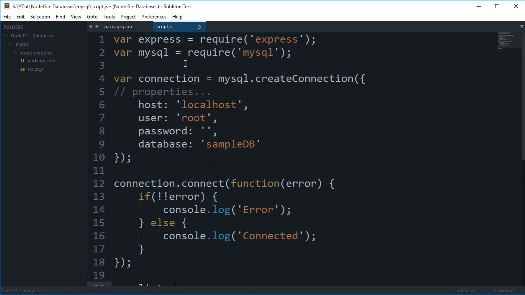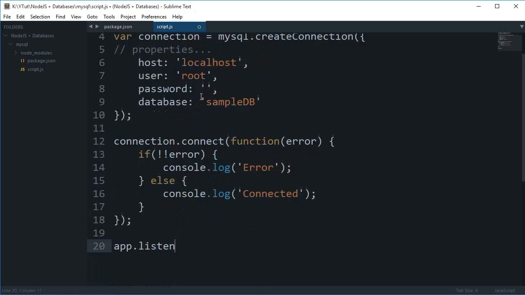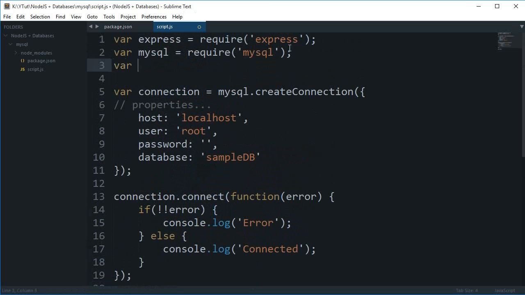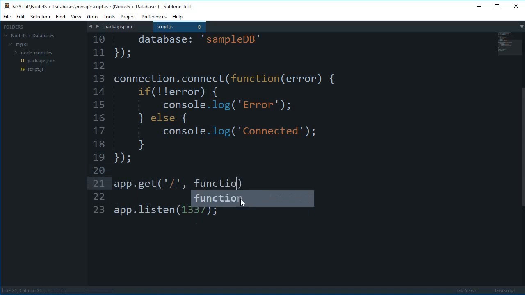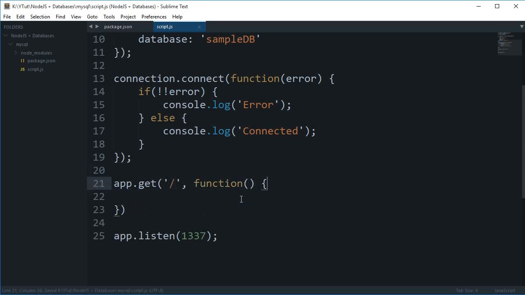This was app or express, I guess. We have to create an app variable as well. Our app is express. Here we go. And then finally I wanted to listen on 1337 port, and before that let's just create a route as well, which would just work on this. And don't forget to pass the parameters request and response.